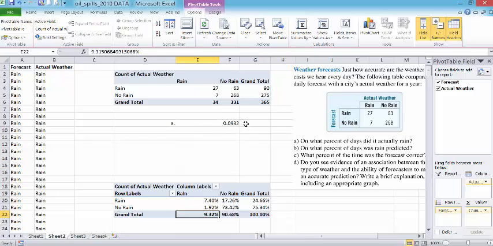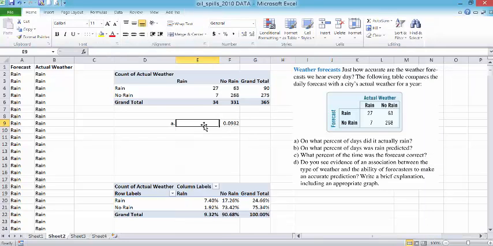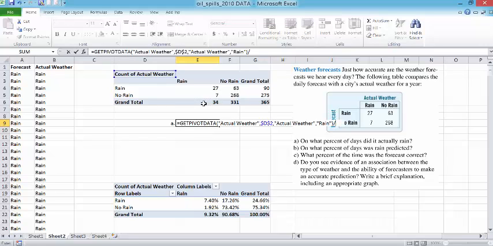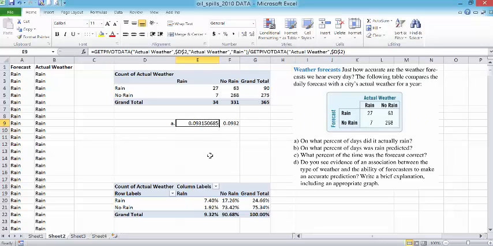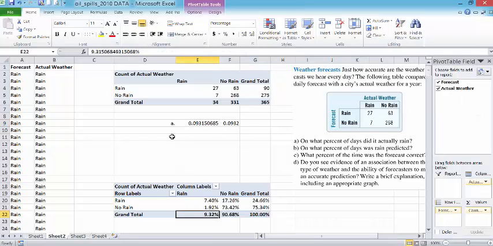Okay, and I could have solved the same problem by picking 34, divide by 365, hit enter, 9.32%.